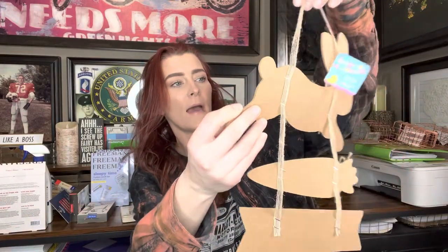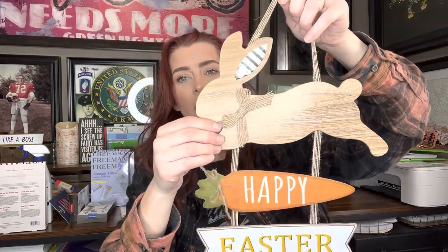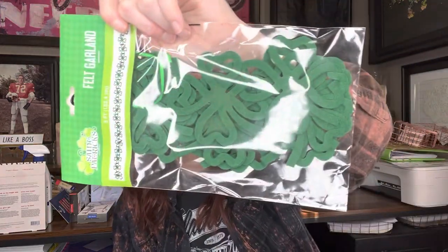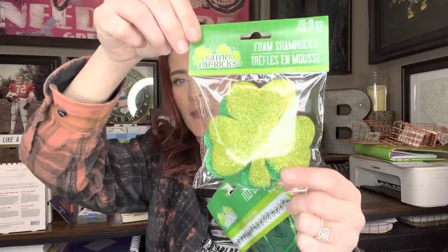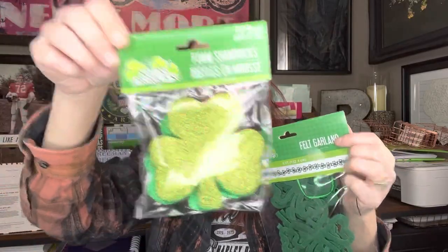So I got it this year because I was like, I can't remember — story of my life. Then I also got this super cute Happy Easter Bunny sign — they also had it with a white bunny. I did like this one so I got that. Then I got this felt garland that is St. Patrick's Day — I thought that was really cute. And I also got these foam shamrocks that are glittery. They're super cute and there are 12 in there. This garland is five feet long by the way. So I got those to do a little decorating for that.